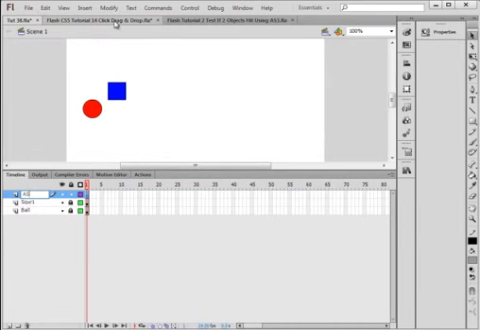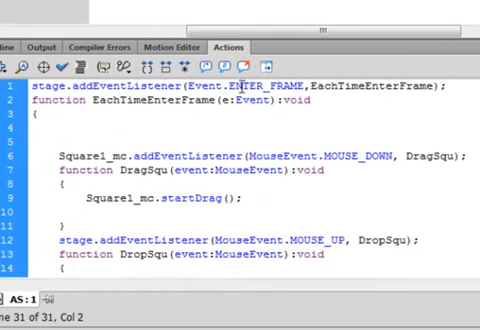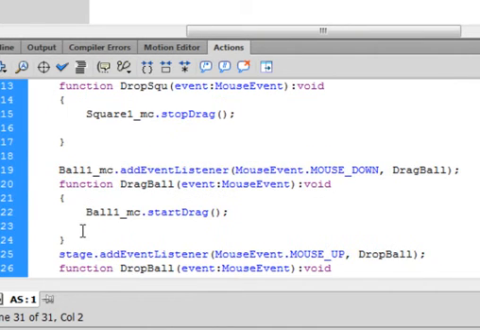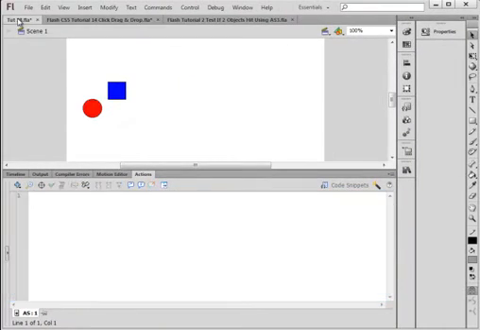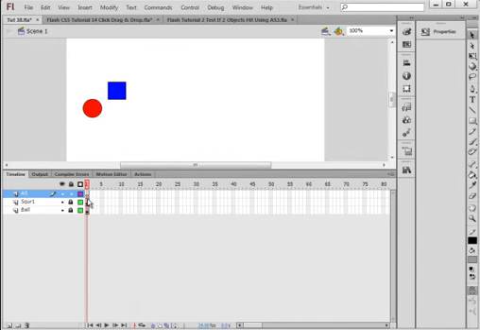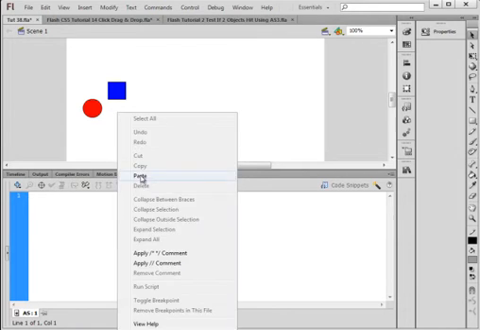Now I'm going back to that drag and drop one. I'm going to open the action code, and I want some of this code. I want the code that allows me to move the square around. So I'm going to come down here and just take, I don't want the ball movie clip, take from here up all that, right click, copy that. Go back to here, my one I'm working on, select my actions layer, open the actions panel, and paste it in.